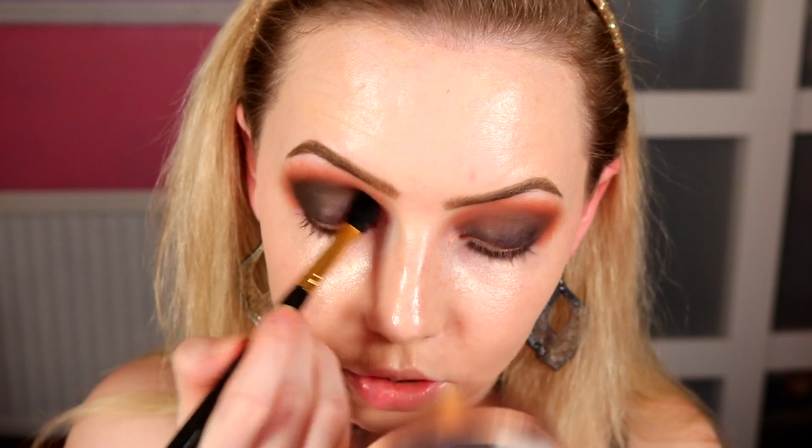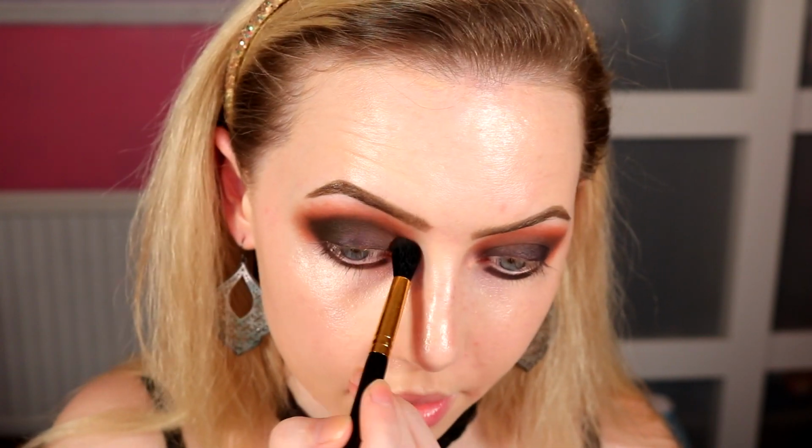I don't even know if I'm going to use the black really. I might, but I don't know. So just running that all through the crease. That's such a beautiful brown. That brown is so dark. It could be the black base that I have underneath it as well, but it is a really dark brown.